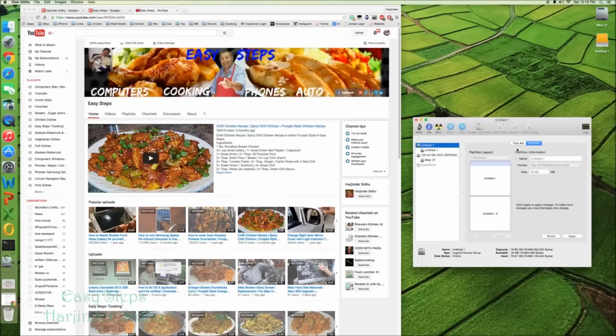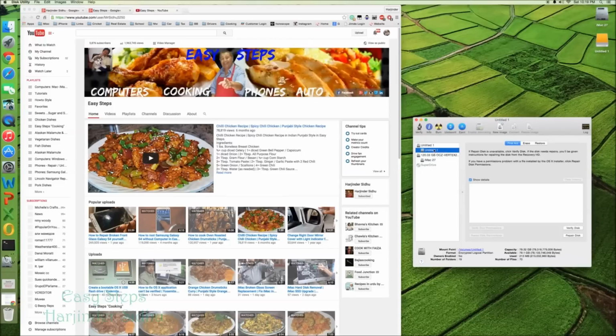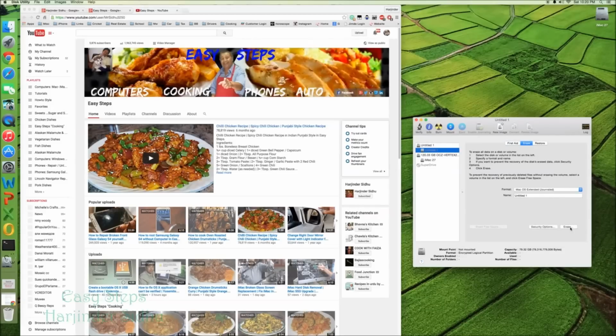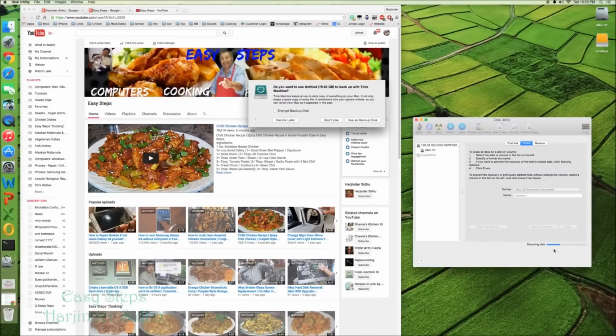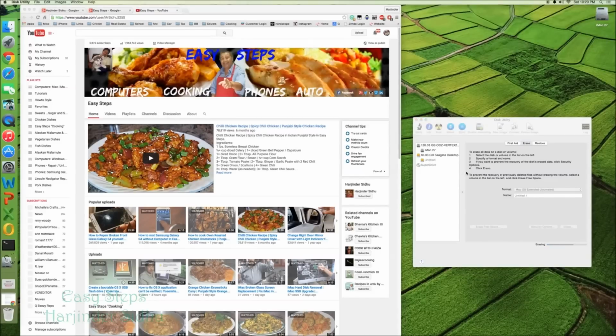Let's follow my mouse. You go back to your hard drive, which is Untitled 1. The easiest way to do it, once it's highlighted, you highlight the bottom one. Then you do unmount. When you do unmount, you go back onto this one, and here at the bottom you go on erase and say erase everything. What it will do is erase the password from the hard drive, and once this drive gets erased, it will make it usable. So now it's erasing. You've seen it popped up a couple of windows.